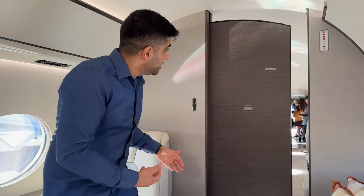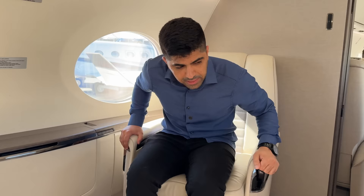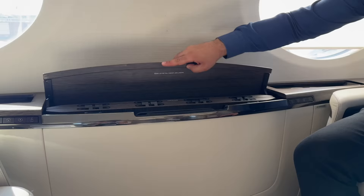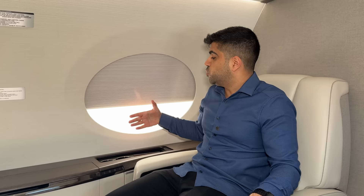At the back of the G700 there's a section with an automatic door — that's pretty cool. You can create your own private space and configure the seating as you like by pushing a lever to move or even face the front. You've got cup holders, a phone charger, and a table to enjoy lunch on the way to New York or Tokyo. There are two window settings: a blackout for sleeping and a shade for blocking direct sunlight.